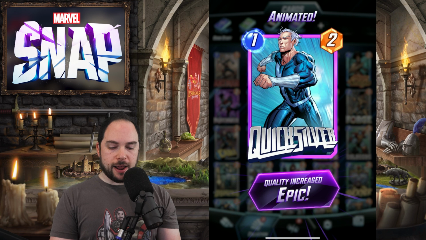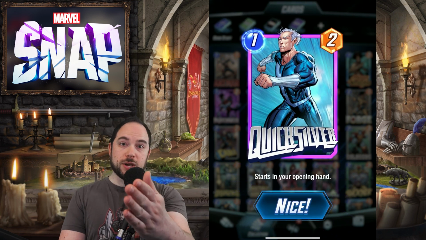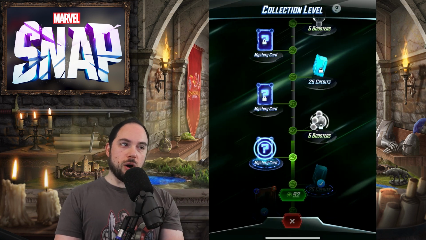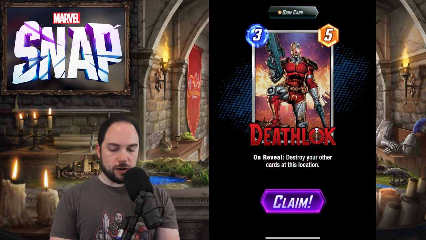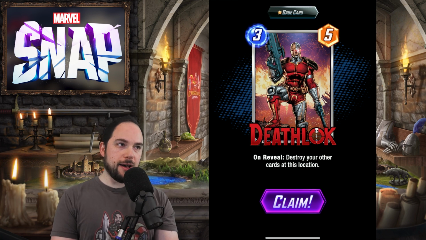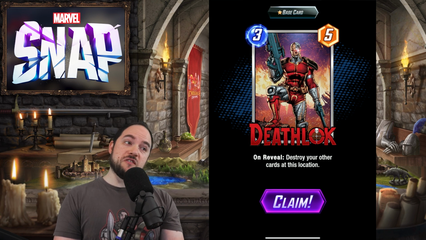Cards start out at a very base level. The look, you can upgrade more and more and more, and doing so gives you collection score. Collection score lets you unlock more cards. So you can see I got some card over here, Deathlock, On Reveal: destroy your other cards at this location. That's an interesting On Reveal effect. I guess 3 mana for 5 power.